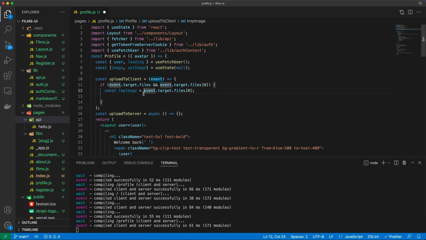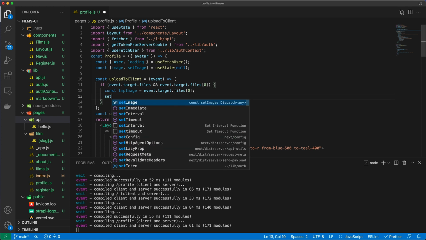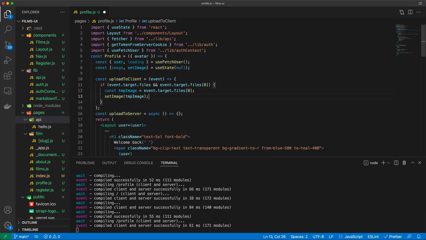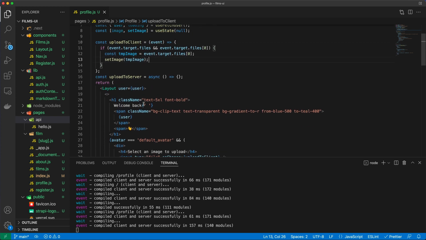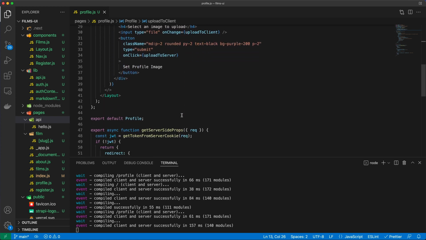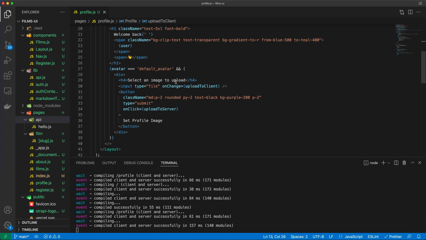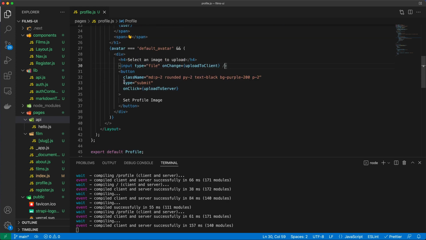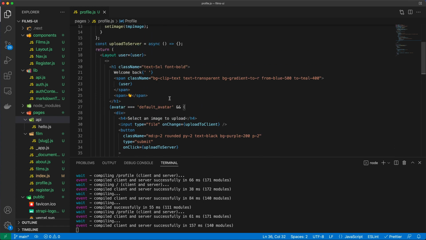And then in here, I'm just going to call set image with the value of the temporary image. So that's one step. So this upload to client happens when there's an on change on the file input here. And then we have upload to server, which happens when someone presses the set profile image button.